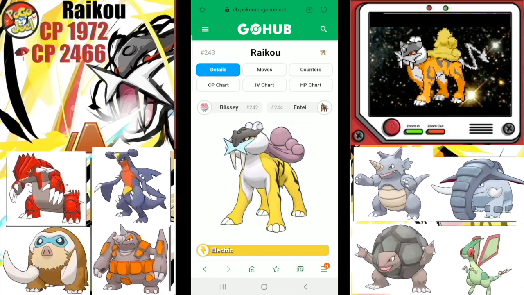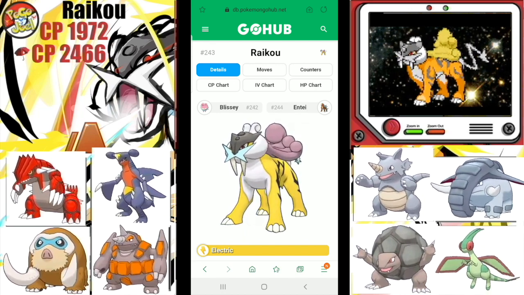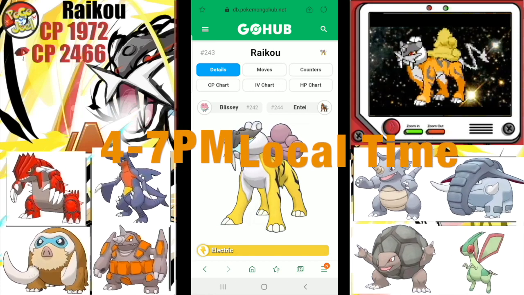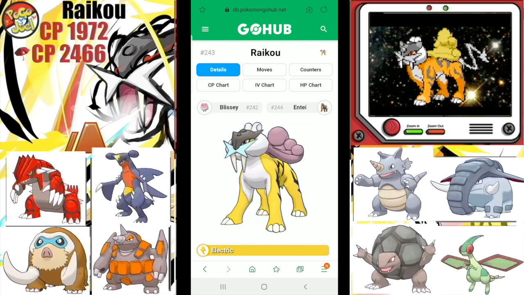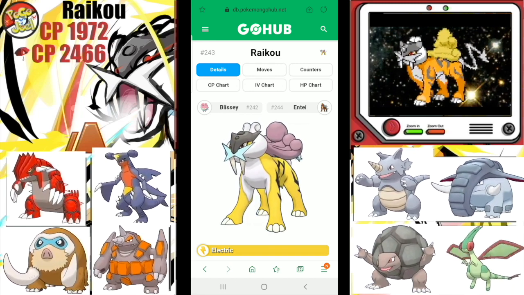For today's raid guide, we have Raikou, the legendary electric beast from the Johto region. It is in raids for a special raid day for 3 hours. And you're definitely going to want one of these because Raikou is the most useful of the legendary beasts, and it's the best electric type Pokemon currently in the game.